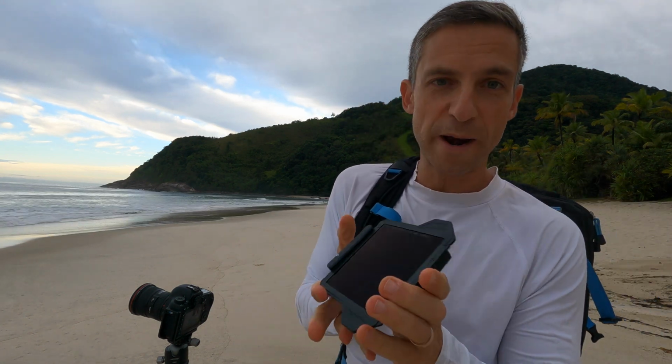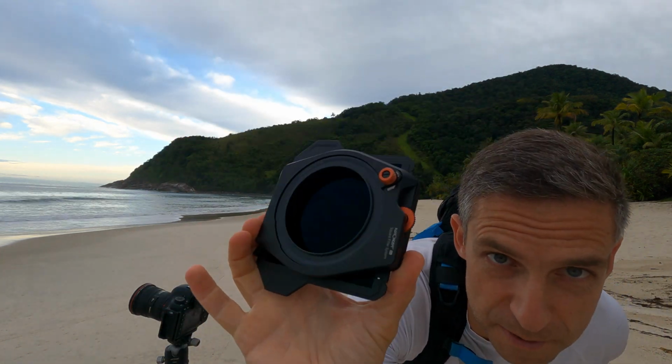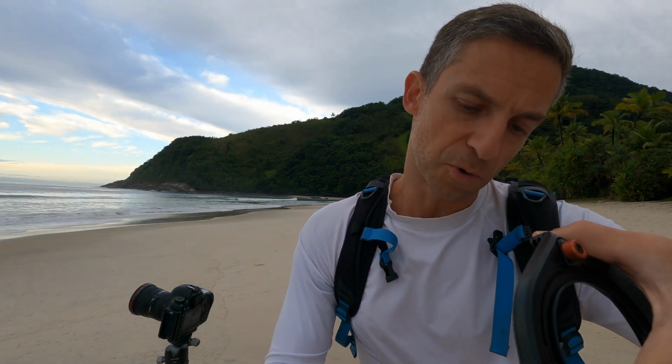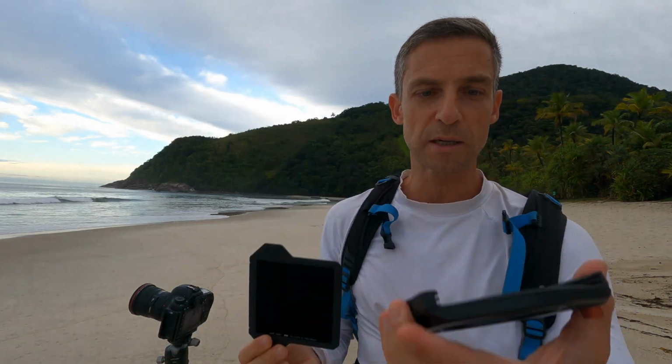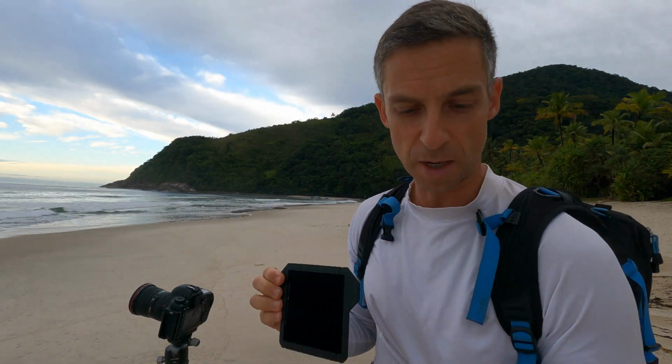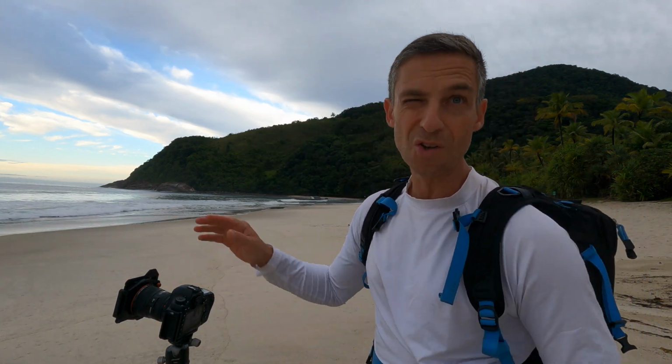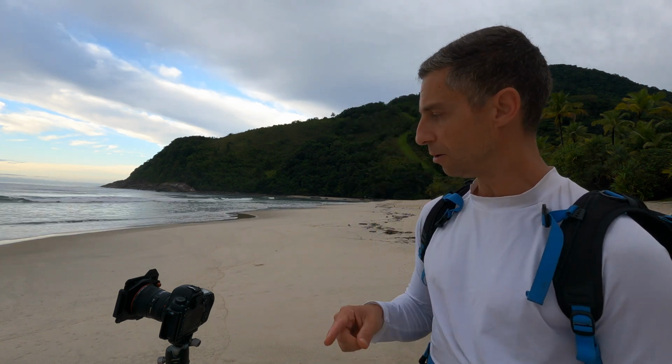And now I'm going to use the Square Pro system from K&F Concept. So I'm only using a 10-stop ND filter. This ND filter here is one of the best I have ever seen in my life. It's the K&F Concept Pro Square ND1000. This one is used with this new Pro system, okay? So I'm trying to keep the histogram close to the right, exposed to the right in both photos. So for this square system, I'm doing the same. And this filter here is not exactly 10 stops. It's like 9 stops and 3/4. So if you haven't seen my online class about long exposure photography, you should check out about filter calibration. So same ISO, same aperture, and now 25 seconds.